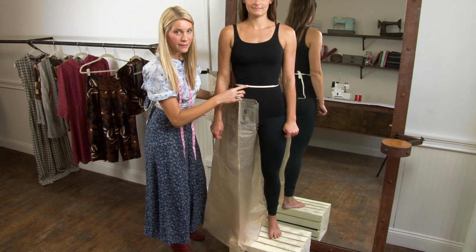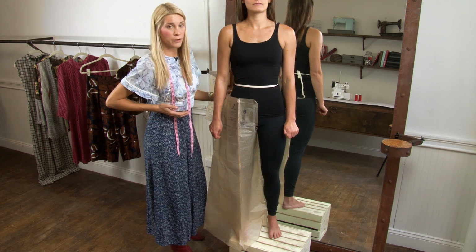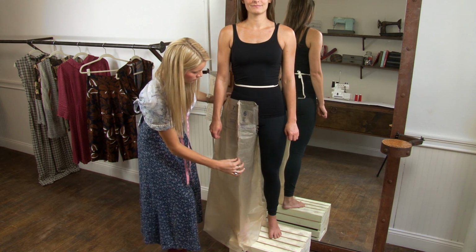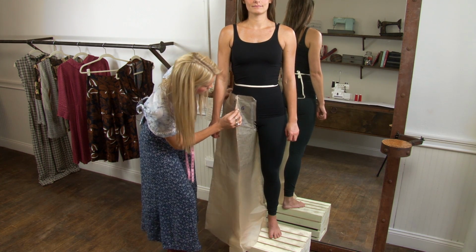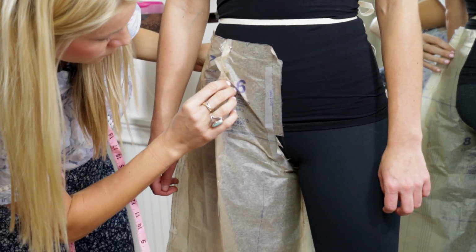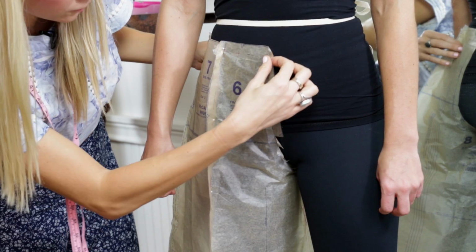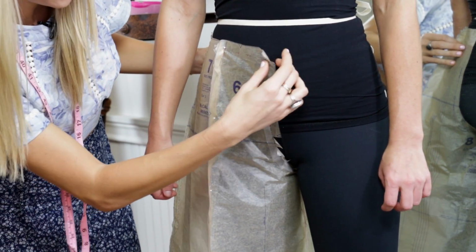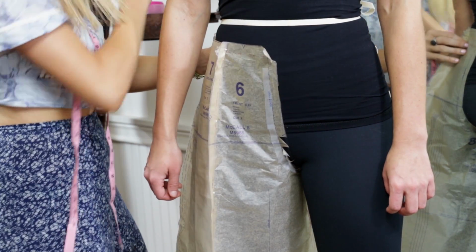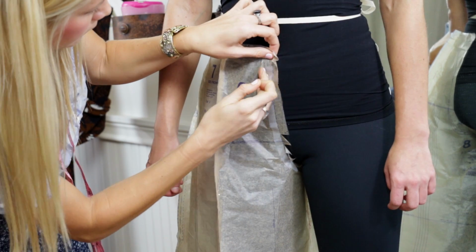So I put the elastic band around Melanie's waist at the point where she wants the pants to sit. And now I have the skirt all pinned together and I'm pulling it up on her. What you want to make sure is that your legs are kind of apart so you can get the tissue all the way up to her crotch curve in the front and in the back. And the first thing you want to do is make sure that the center front is coming to her center front. And I'll put a pin there.